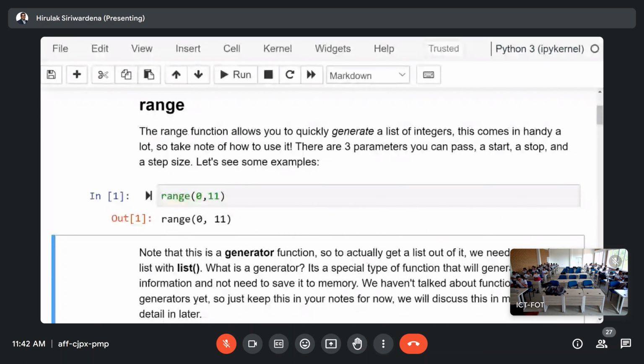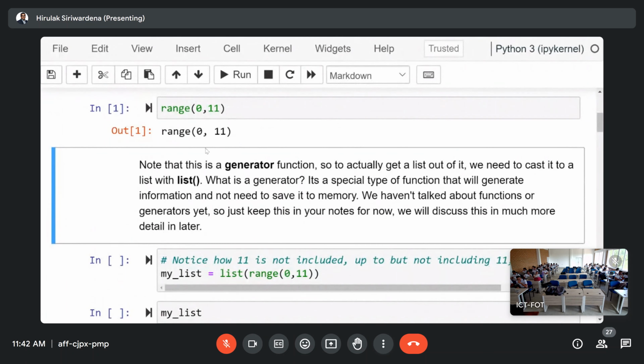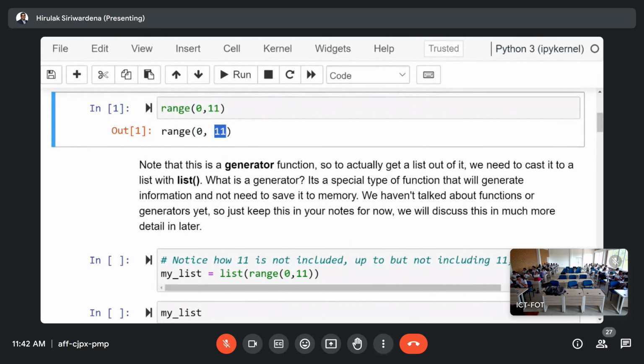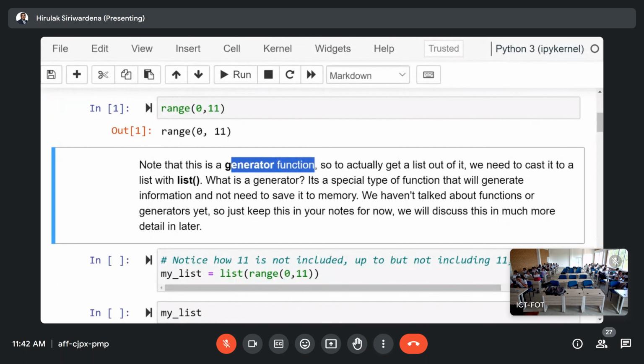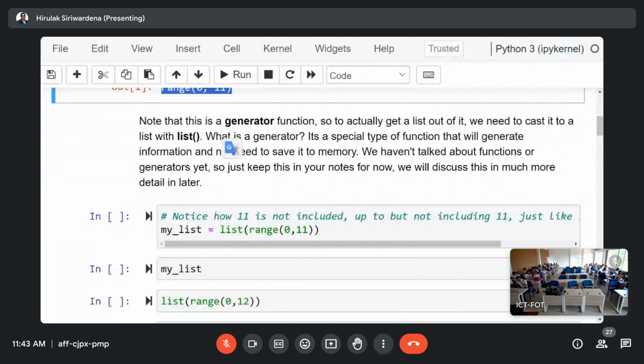If I run this one, it will create a range from 0 to 10. It is saved in the memory. So this is a generator function. It will create these numbers and save them in the memory. But if we want to use it as a useful generator or function, we can couple this one with the list function.